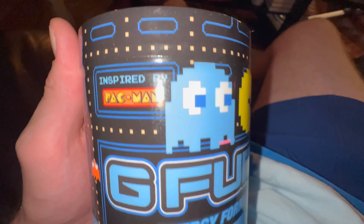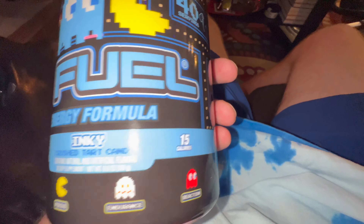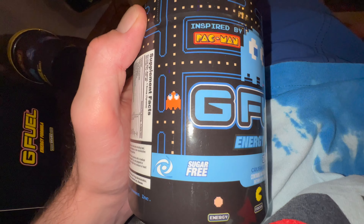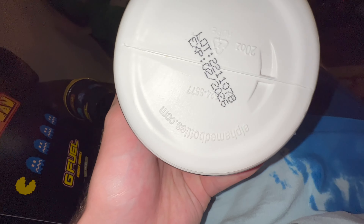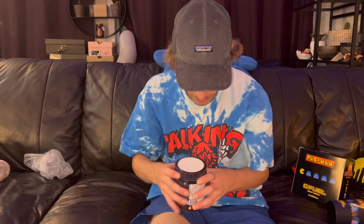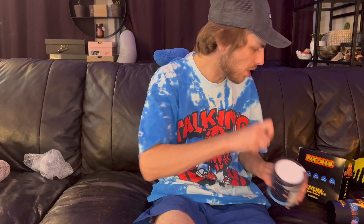Inky — Pac-Man inspired, let's go. I love the design of this and everything. I would have just got this to keep as a collectible souvenir, at least till the expiry, but nope — I want to use it. I need to open it up, I need to actually do the unboxing smell test.